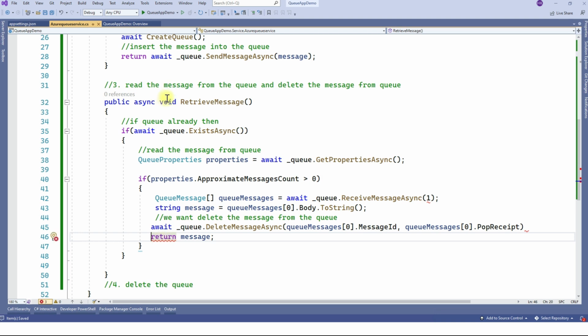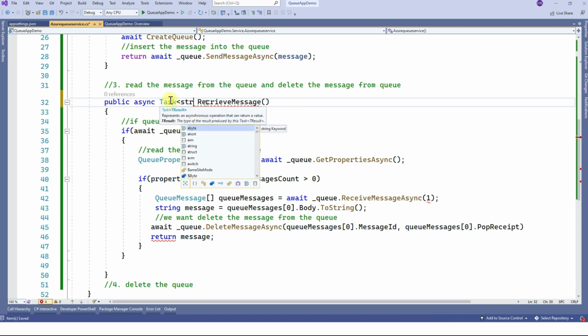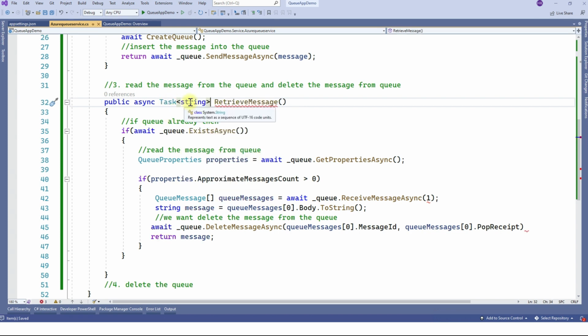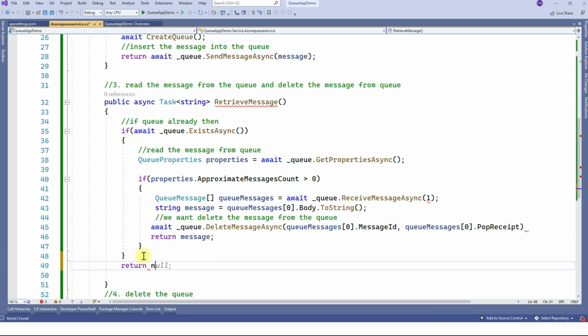So here the output we need to change, instead of void we need to change it to string. So we are returning string as the output. This message is string, so this is the output. So at the end we need to pass null, since we don't have anything to pass, so we'll pass null.